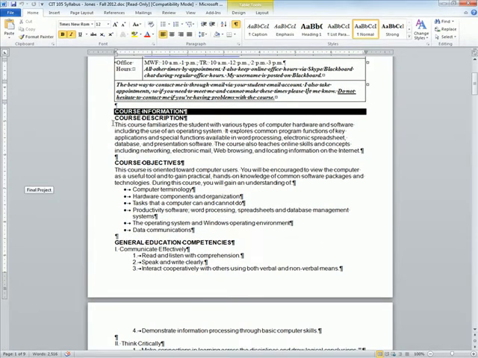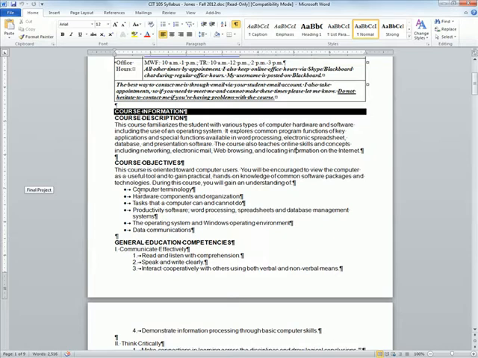This is just the course description. Obviously, you know, you're here to learn about computers. We'll be covering hardware, software, operating system. We'll especially be looking at the Microsoft Office 2010 suite, and that includes Word, Access, Excel, and PowerPoint. So if you do decide to buy the suite, make sure that Access is included, because I know on some versions the Access is not included, so please be careful of that.